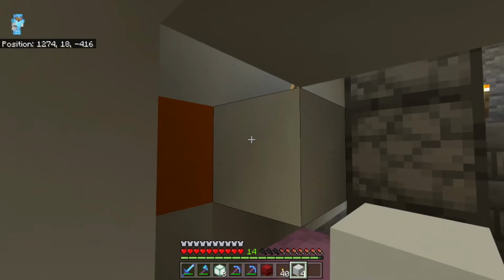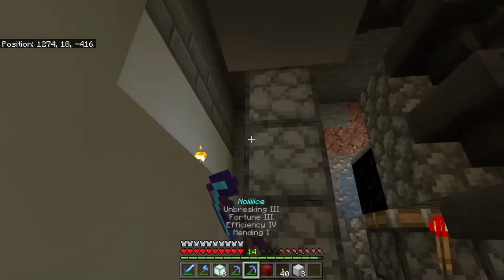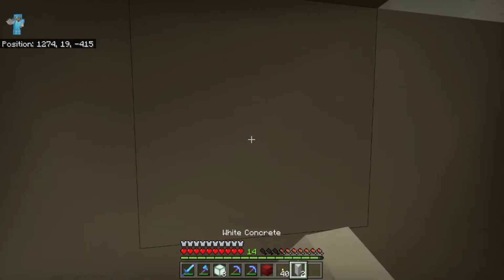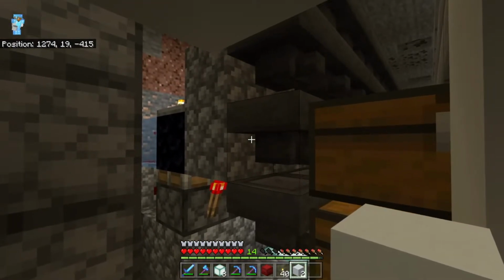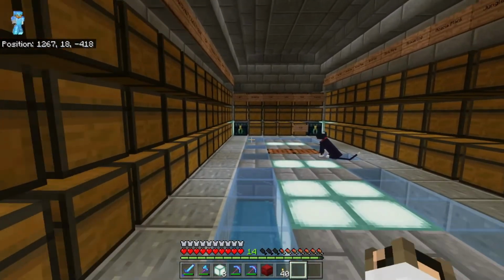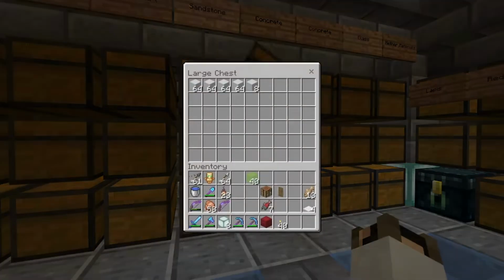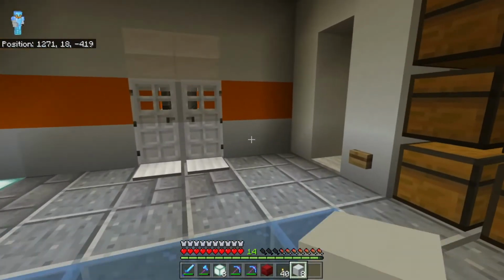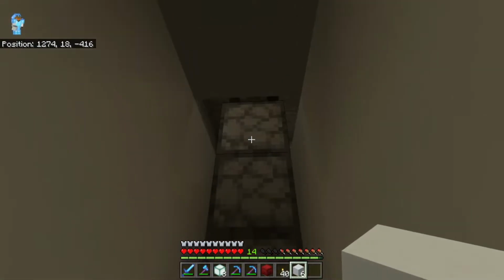If we just block... Ugh. I've done this wrong already. Let's do that. Let's do that and that. And that and that. Get a little more concrete there, because I just want to have this hidden. Eight should be enough. That should be plenty. So let's just go ahead and pop them in here.